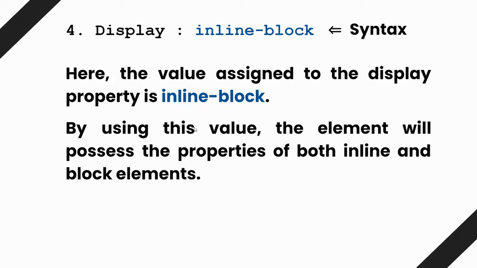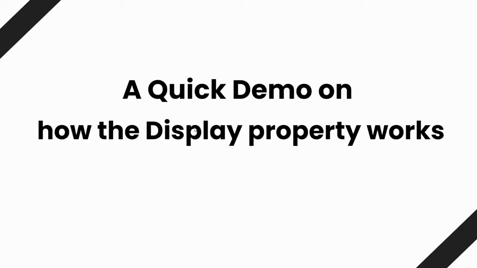What that basically means is that the element is going to appear to be inline, but with block properties, meaning that some of the properties can go from top to bottom, likewise left to right. We'll be seeing that also. Here we'll see how all this works. So without wasting time, we'll be touching the display property in this section in terms of the actual coding. So let's move on to VS Code.